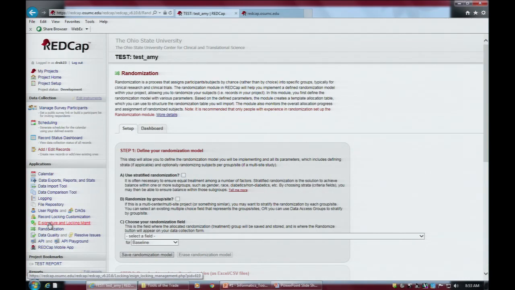Randomization. Does anyone in here randomize? No one randomizes in here? Oh, wow. So randomization is a way for you to randomize between two different treatments. If you have treatment A and treatment B, we don't always know which one we want to go to. We can do that in multiple ways. But REDCap allows you to randomize. Better get back over here. It allows you to randomize by stratifying or randomizing by group and site.